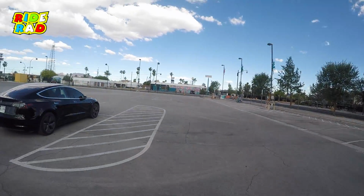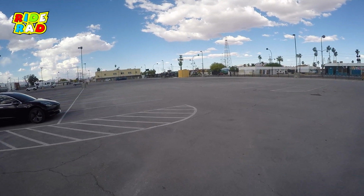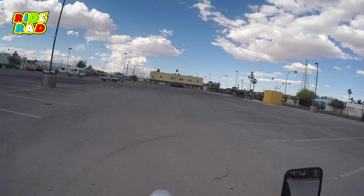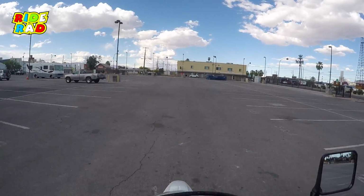So yeah, 2019 Suzuki DRZ 400 supermoto review. Let's begin. But first, wheelies.